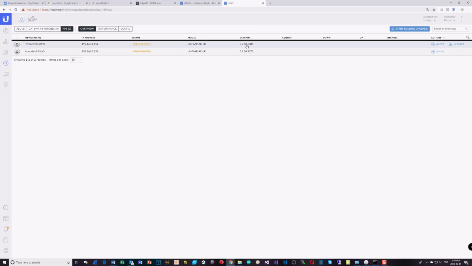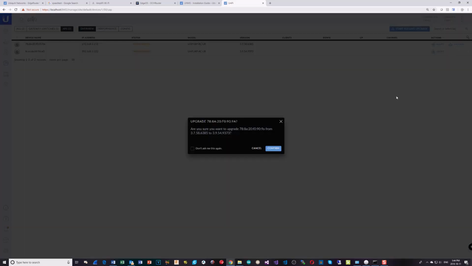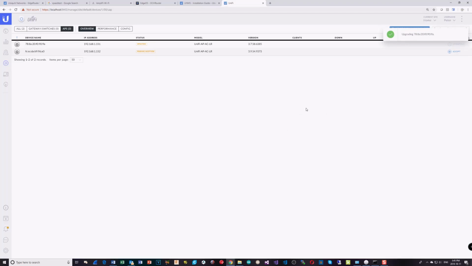So I think the first thing I'll do is upgrade the firmware before we do anything else. Saves having to have any mess. So we'll just click upgrade, and it's asking me, do I want to take it up to the latest firmware? We just say confirm, and we'll let that do its upgrade. I'll come back once it's finished doing its update and rebooted. While we're waiting for that one to do the update, let's just start adopting this second one here. We'll just click on adopt, and it'll go through a provisioning exercise. We don't have any configurations set up yet, but we will start the adoption. Once this other one's finished updating, we'll adopt it as well.